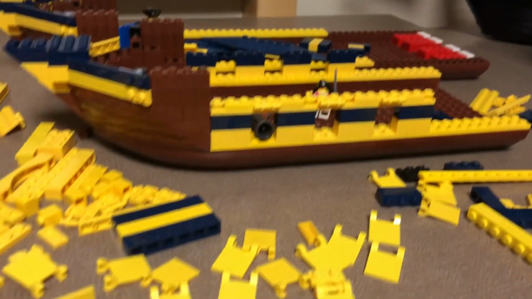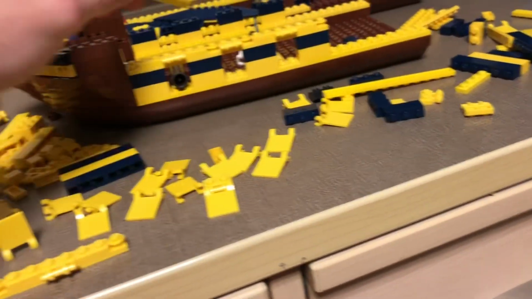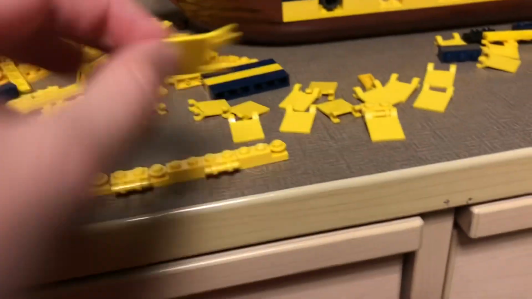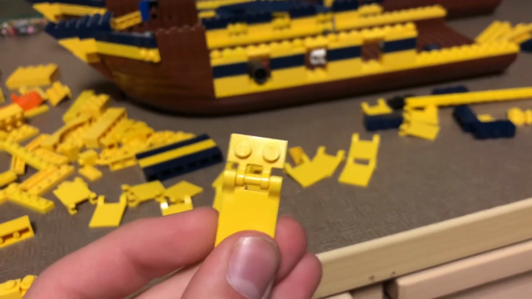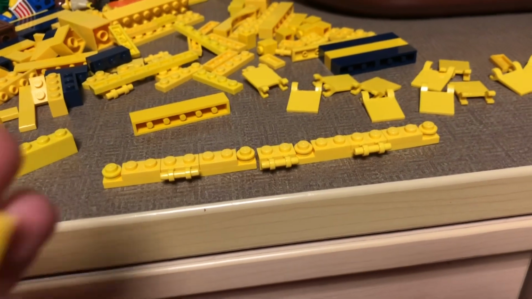I also came up with a new design I'm going to be using for the cannon rack. So originally I was just going to have another brick and then have this piece that's going to have the cannon flap connected to it like this. Just hanging loose underneath the brick. And what I found, it was just really, really weak.